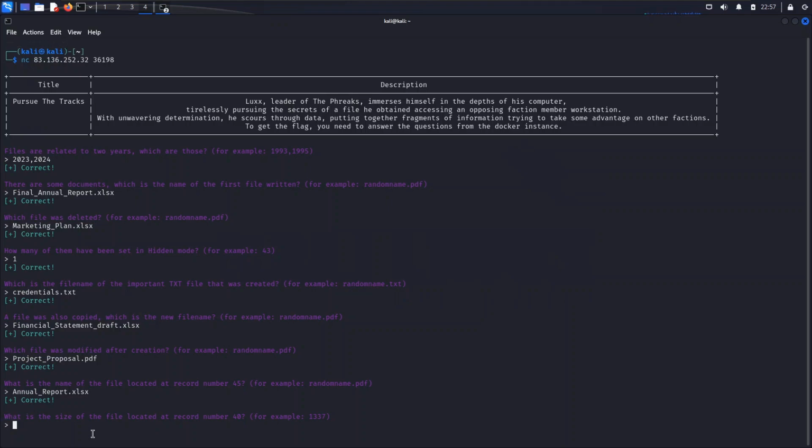So now the question is, what is the size of the file located at record number 40? Now we're going to have two conversions going on here, because not only do we have to find record number 40, but even the file size itself is going to be displayed in hex. So we're going to have to convert that over as well.